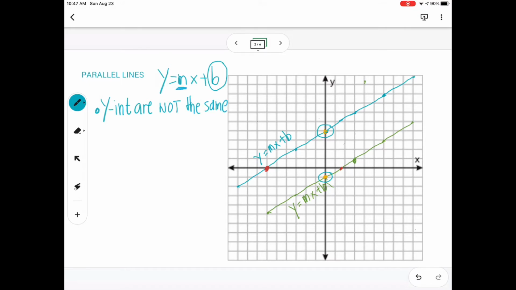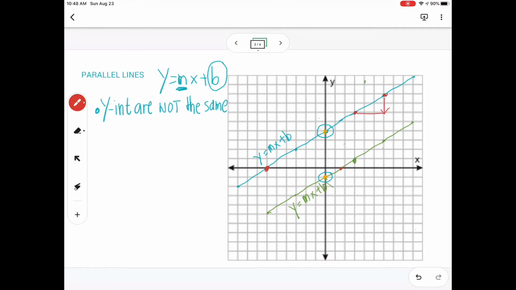What about the m, the slope? Let's take a look at the slope of line B. How do we find the slope of line B? I'm just going to walk. I'm going to pick two coordinates, this one and this one, that are exactly on the line. I'm going to walk from this coordinate to another coordinate by creating a 90-degree angle. That's how you find the rise over run.